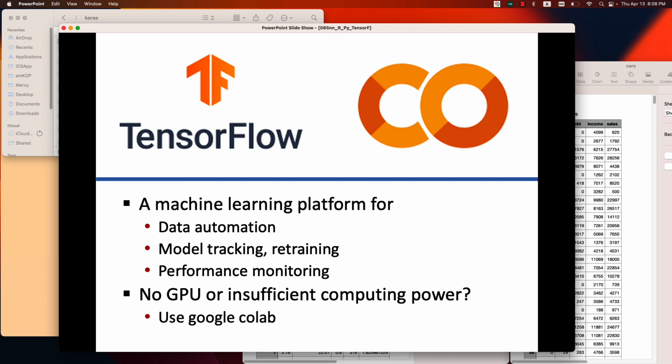So if you do not want to go through those hassle procedures, and also in this tutorial we are going to use a Google product, which is Colab. This is the logo of Colab.